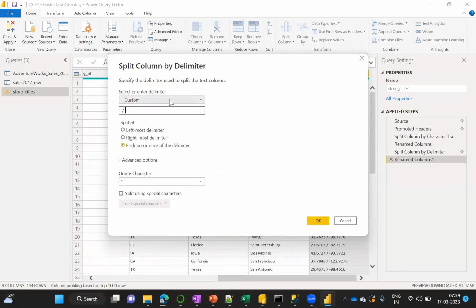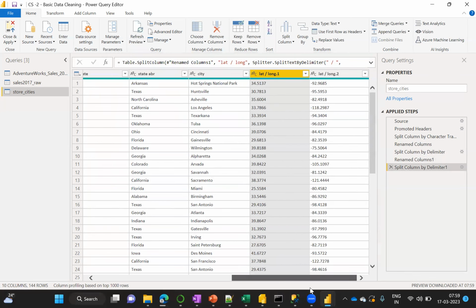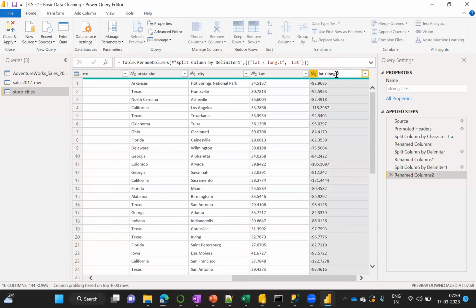This is the delimiter we have provided, and we get the values split into latitude and longitude. Here it is latitude, we can just give lat, and this is the longitude information.